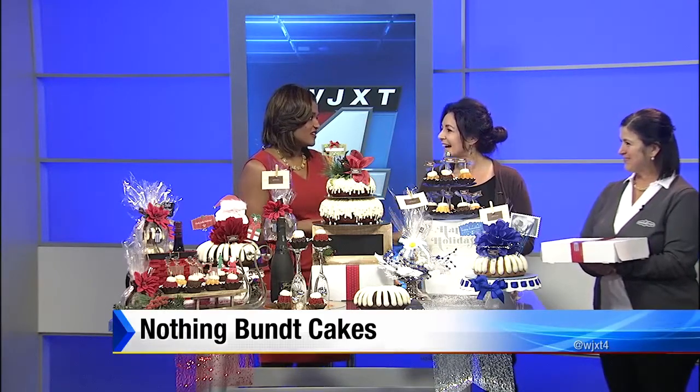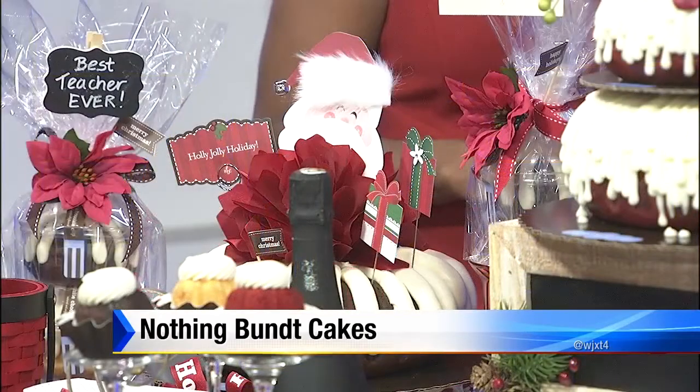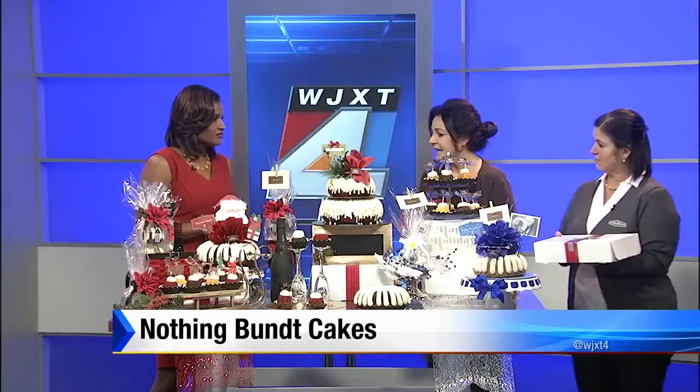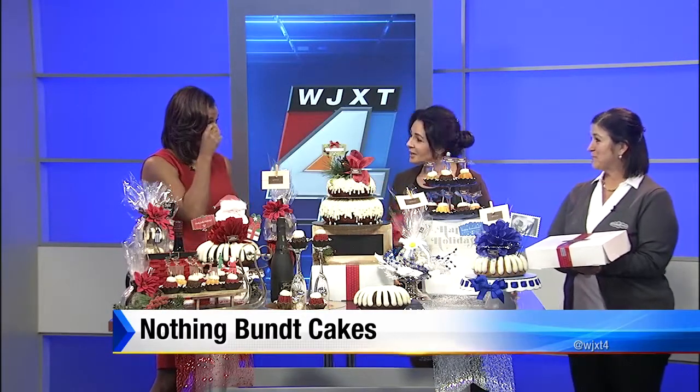It's probably easier said than done, but what's cool about these cakes is that they're gorgeous without being perfect — and that imperfection is actually perfect. You can also do this with a pastry bag and a big round tip or coupler from your local craft store, just piping up over the cake. You can buy a bundt pan at any retail store that sells baking pans. One important tip: make sure the cake is chilled before you start frosting, or else the frosting will start dripping.